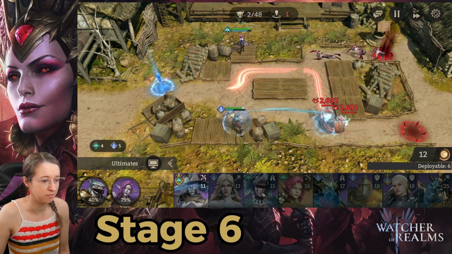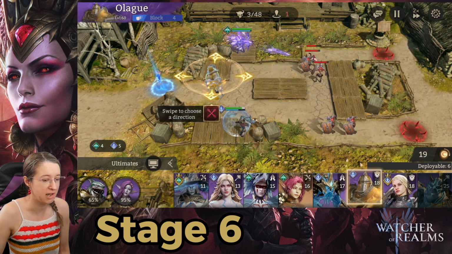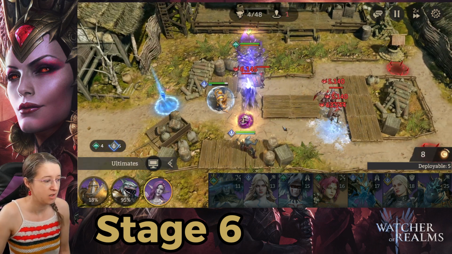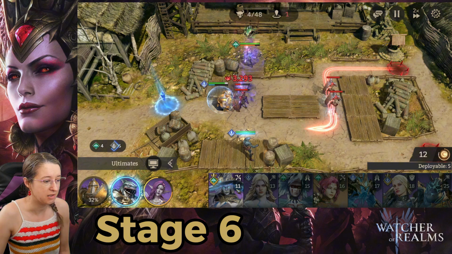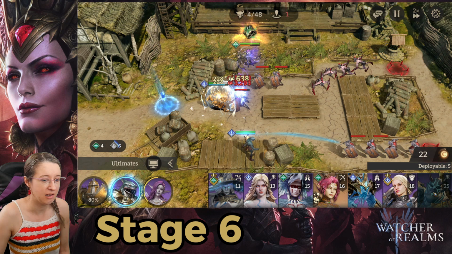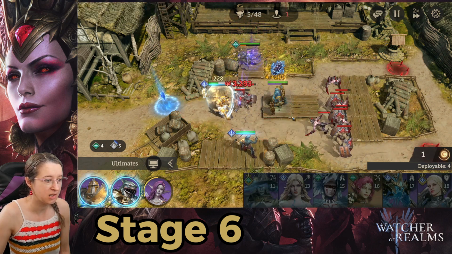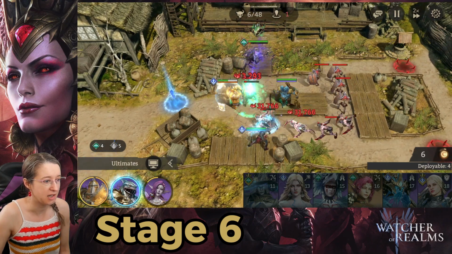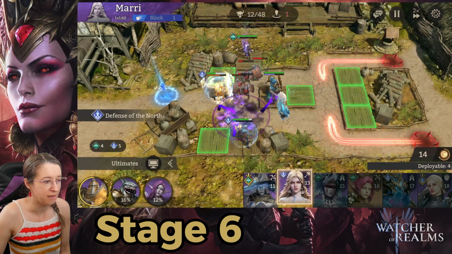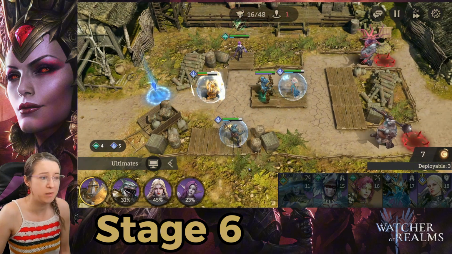Maybe not in time. So because this is a little bit risky, let's go ahead and put our tank with Oleg, because he's amazing. We're gonna use Idril's ultimate because, again, amazing. And let's go ahead and get our AoE magic damage mage in here, Greed. So he's going to be the one to deal with all these guys once they get here. And we are doing fine. And we're going to use Mari as well to control. So this should be a pretty solid setup.